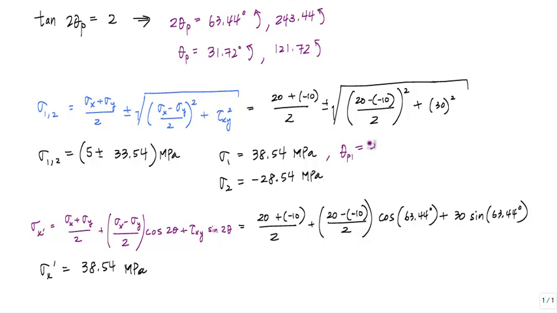Theta P1, 31.72 degrees counterclockwise. And I know the other one, theta P2, or the angle associated with my second principal or my minor principal stress is 121.72 degrees counterclockwise. And now I can go ahead and draw the principal stress state.